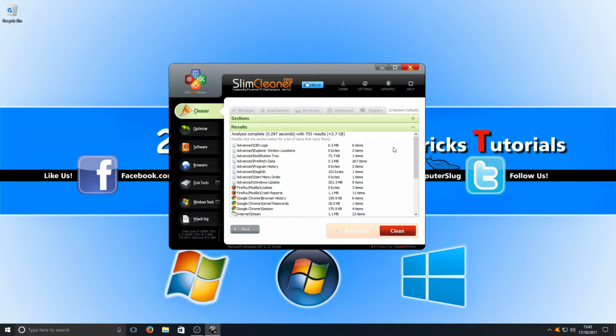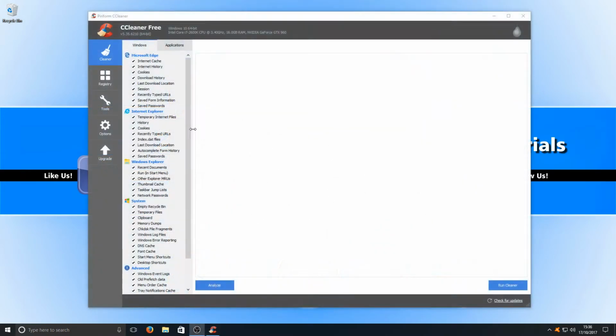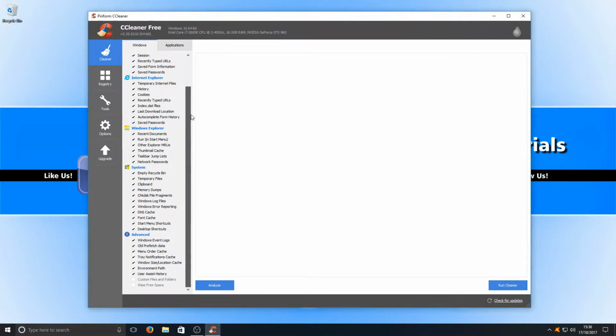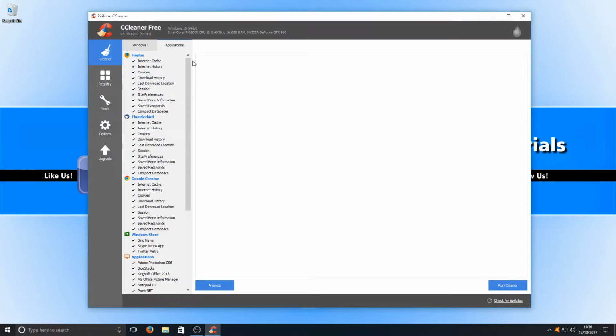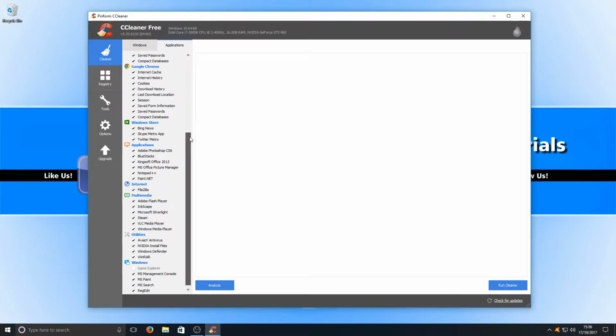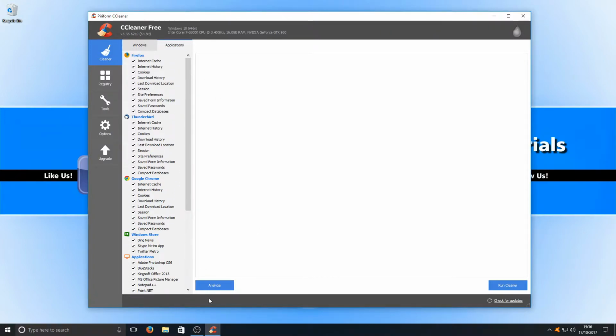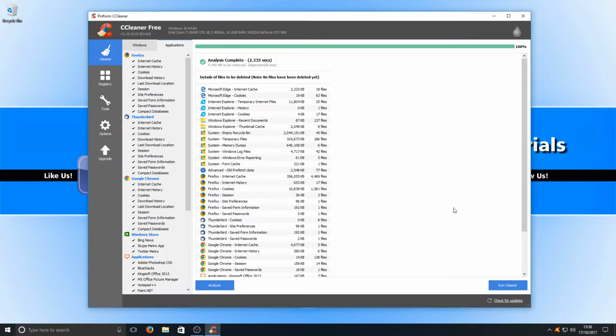It's time to try out our next cleaning program. And next up, we have Ccleaner. And straight away, as you can see, there is a lot more checkboxes to be ticked. But that don't always mean that it's going to find more rubbish on my machine. I'm going to go ahead now and hit analyze. And let's just see how fast Ccleaner analyzes all the junk on my computer and how much it finds. And straight away, as you can see, it done it in 2.3 seconds. That is really fast. And it's managed to find 4.4 gig of rubbish to be removed.